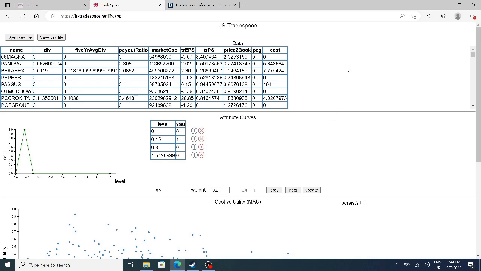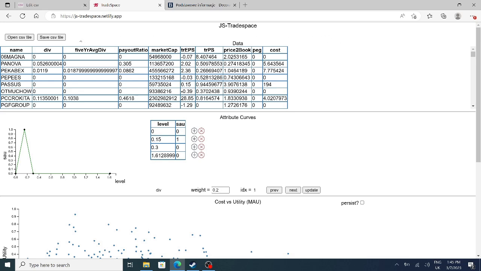So this type of data might not even be the best to use with TradeSpace exploration, since you don't really have the cost. One of the indicators that could tell you whether a stock is cheap or expensive could be price to earnings. It's more complicated than that, but for this example I just renamed price to earnings to cost, and at least we're going to spread it on the x-axis. We're not going to get a nice Pareto line like we would with other types of data.